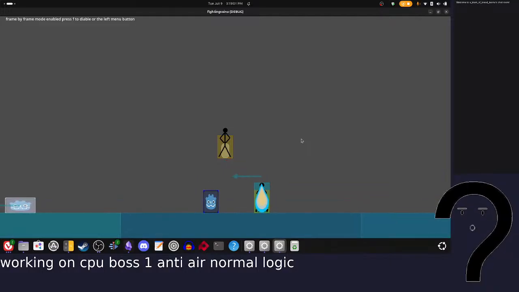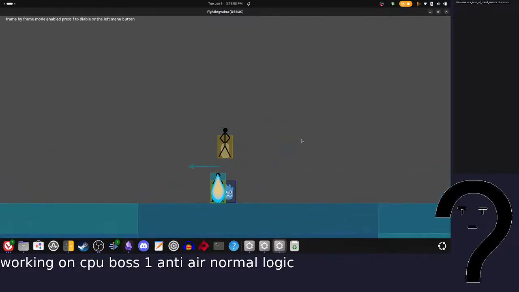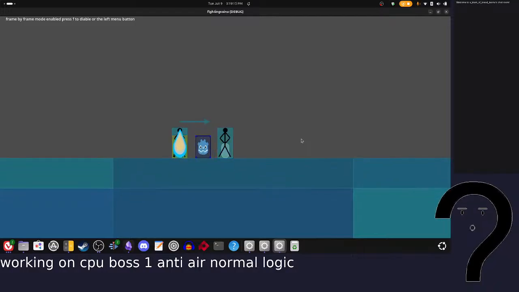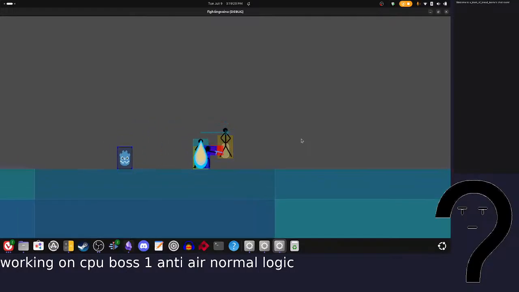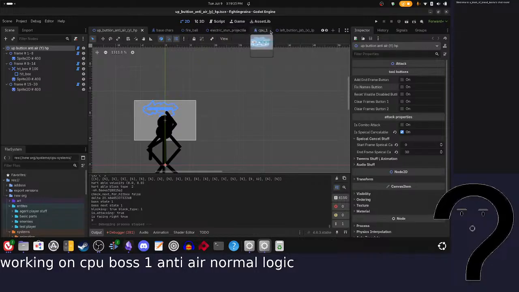Counting frames again, 1 through 14. They hit me. I'm too far. Counting 1 through 5, then 1 through 8. Just trying to. Counting 1 through 8 again. Okay. No, my logic is bad first.